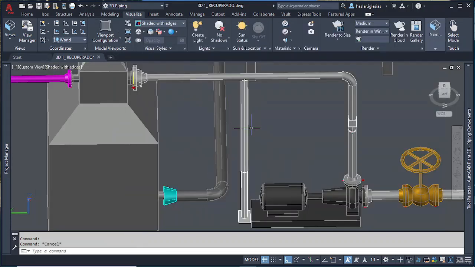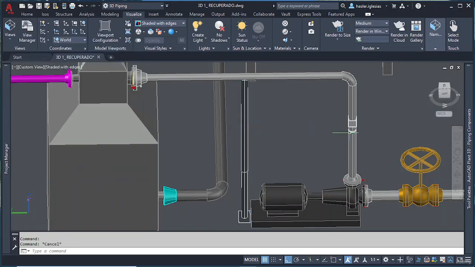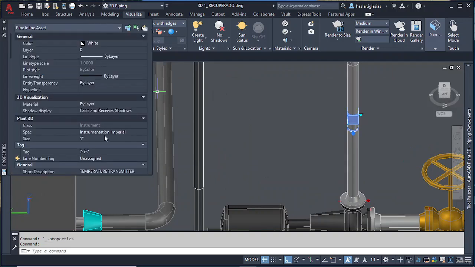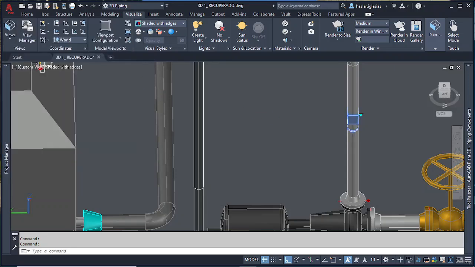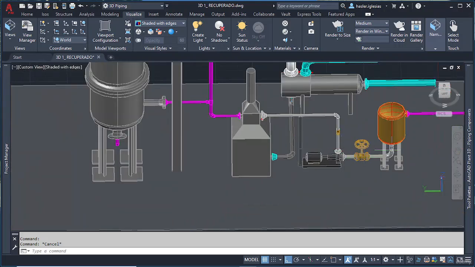So this support is going to be material of iron. Okay, and I have also this thing, which I don't remember what it is, a temperature transmitter. Okay, let's say it's going to be of the same material of the valve, which was brass. Fine. Okay, so we continue in this line.